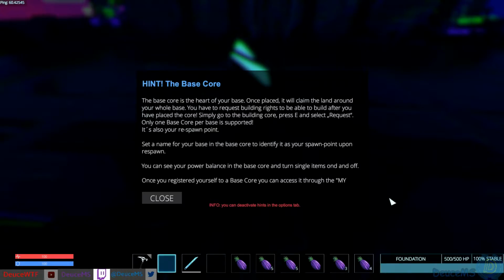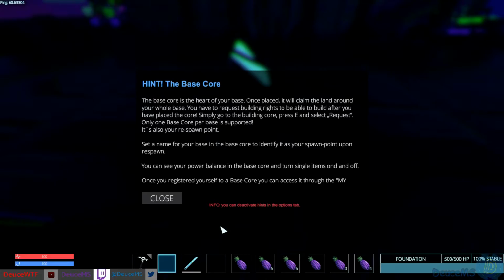Sweet. Okay, so that makes your respawn point. That's nice, because when I logged back in a minute ago, it actually put me back over in the original spawn point in the middle of the map, so I had to find my way back over here. Set a name for your base in the base core to identify it as your spawn point upon respawn. You can see your power balance in the base core and turn single items on or off. That is really freaking sweet right there.